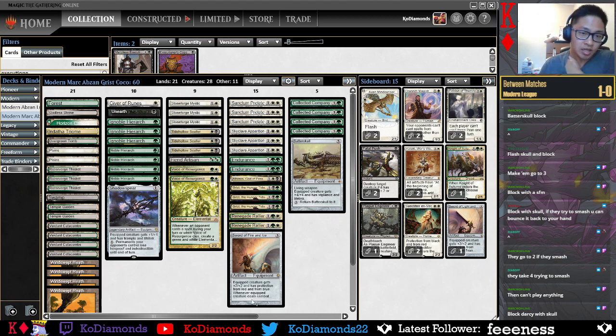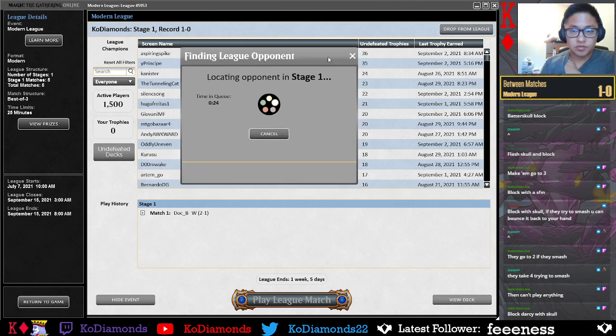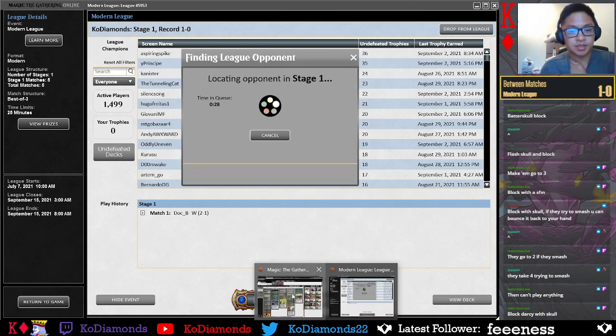Yeah, they're like locked out of the Eidolon. The Eidolon, like the second Eidolon, really messed them up. Royally messed them up. Cool, 1-0. Off to a good start. Beat Lurrus burn.